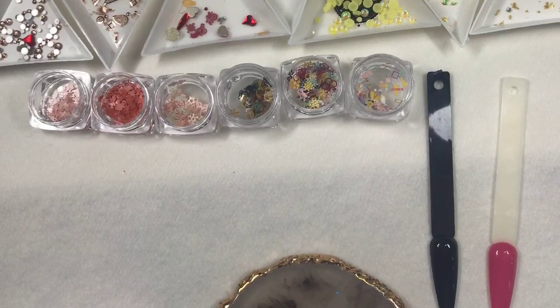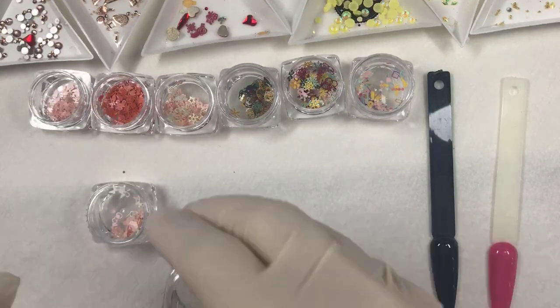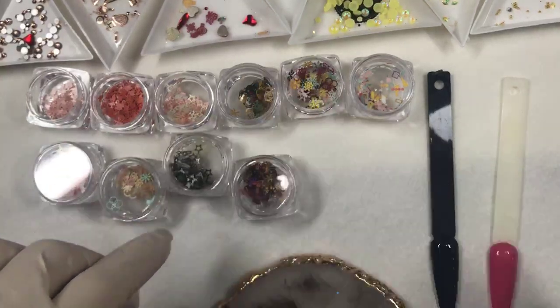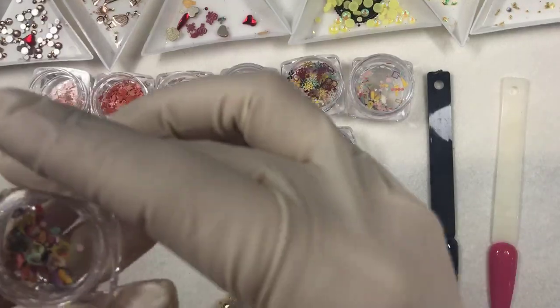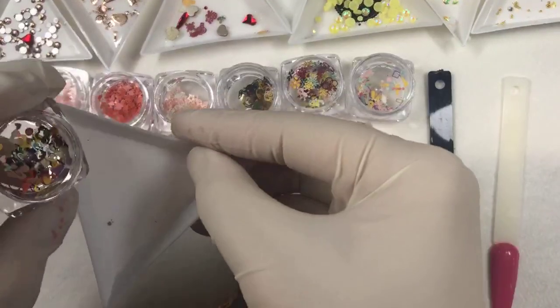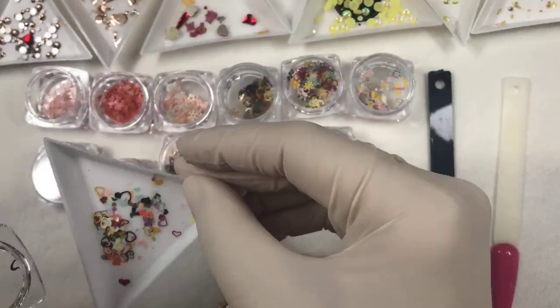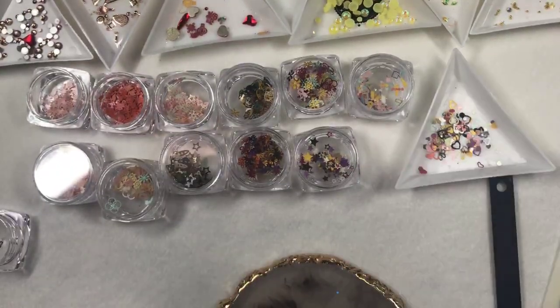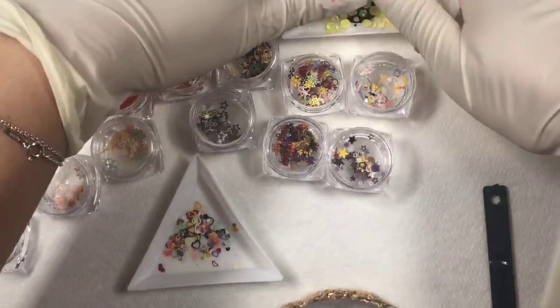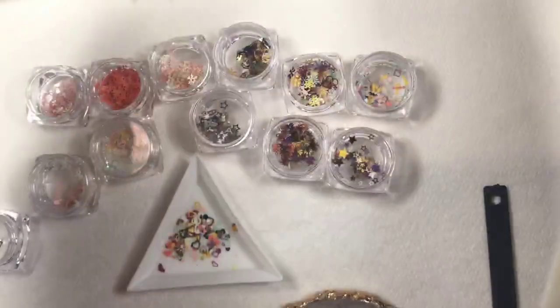If you missed my live video tutorial last night, I did some really cute nails with liquid and powders. And also, let me see, it seems like I am getting so many goodies right here. Oh, look at that. That's what I'm looking for. Oh, okay. Let me try that. Oh, look at this. I found something. Let me put it in the tray so you can see it. Look at that. Besides chant for foy, you can do encapsulating. That is such a beautiful heart right here. Both Facebook and Instagram can see. Let's move all of these over here because they are taking over our space right now.